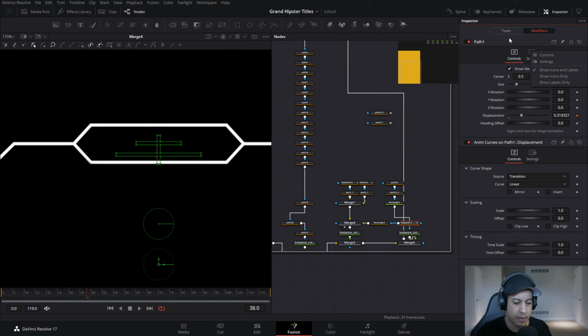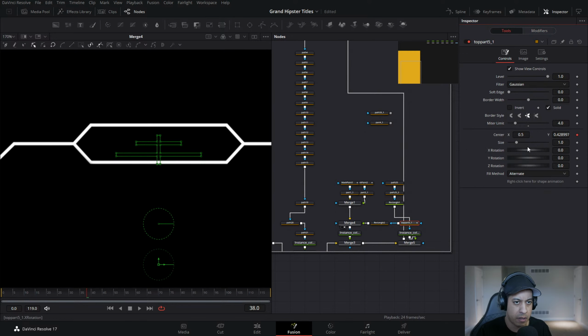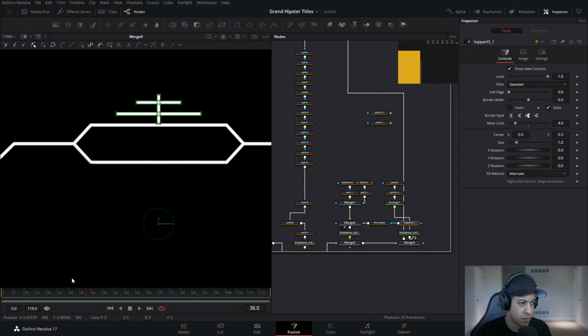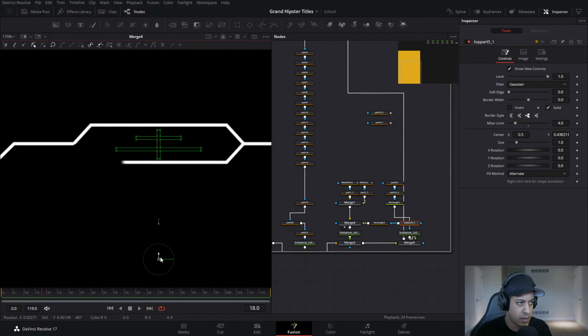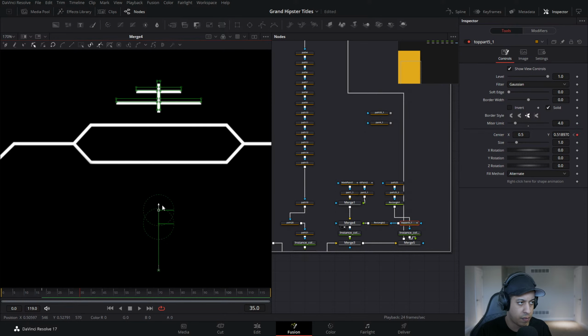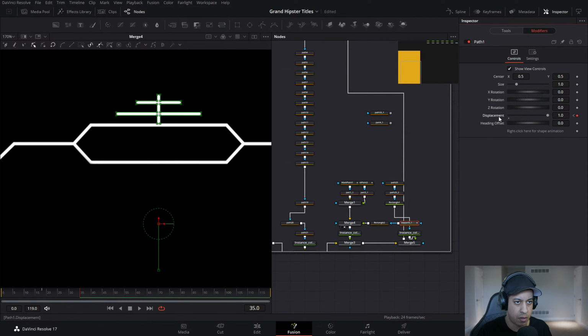Oh wait, I can't do it like that. Let's reset that. I need to come down, add a keyframe, come up. Add a keyframe, then come over here and replace that, yeah.